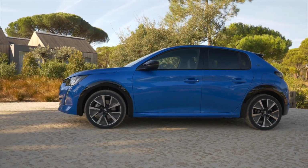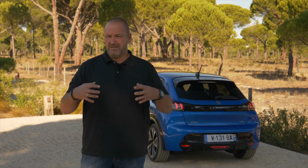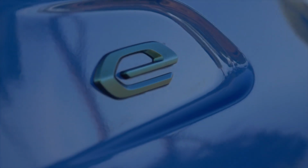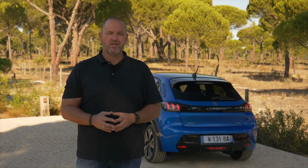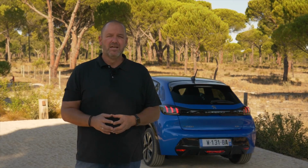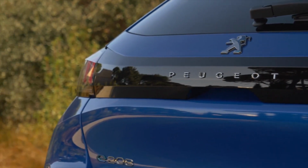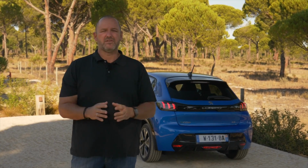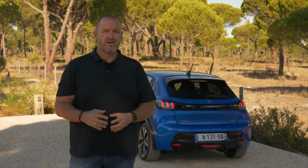My most beloved point of view for the new 208 is from the rear side, because from that point of view the car looks, I think, the most muscular, the most massive and sporty. And very important here at the last pillar you can see the big E, which indicates this is the electric version. Looking at the rear of the car, you do find the 3-claw daytime running light in the taillights with LED technology, and between these taillights a glossy black panel, which you may already know from the new 508, and that gives the car a bit more power from the rear. And when you look straight from the rear at the car, you find these shoulders nicely shaped, and they really make the car look a lot more sporty from the rear view.